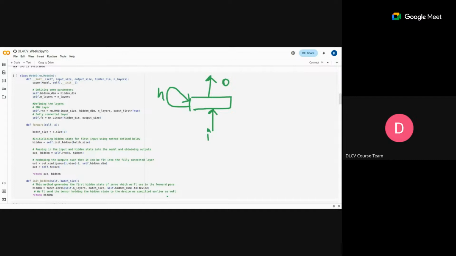Then we pass the input, which is x here, and the hidden to our RNN object, which returns output and hidden.